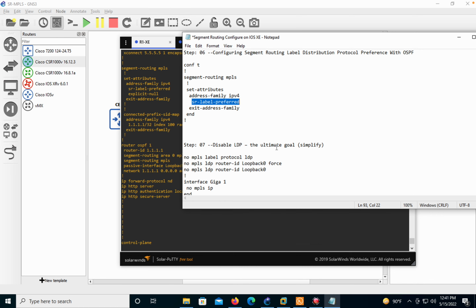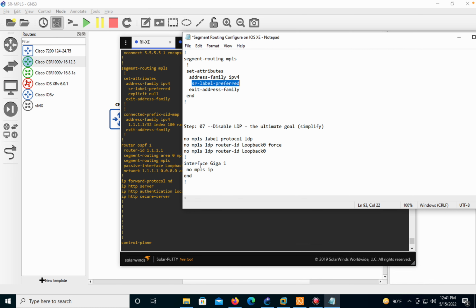And the next step, disable LDP. Your ultimate goal: no MPLS label protocol LDP, no MPLS LDP router ID loopback 0, and exit. If you enable MPLS IP on an interface, then LDP is automatically enabled.